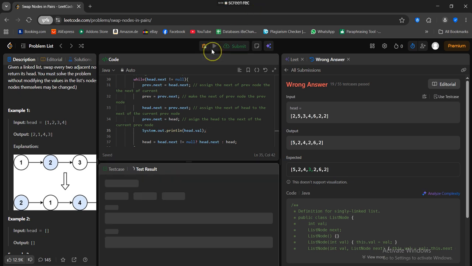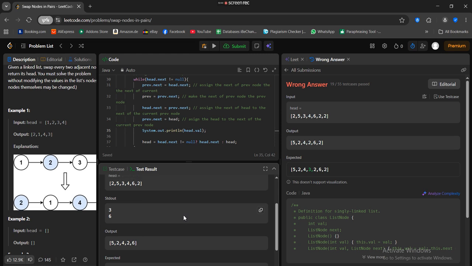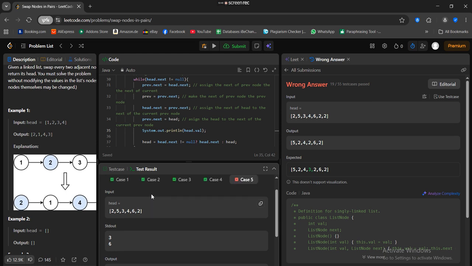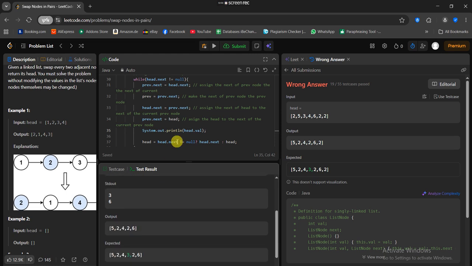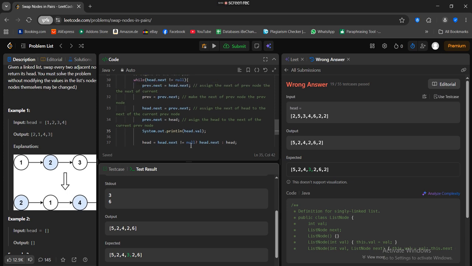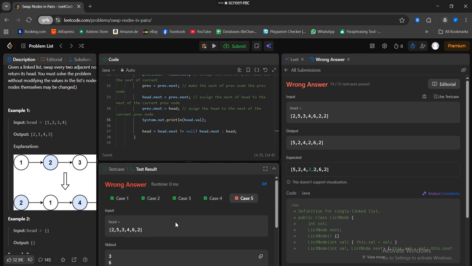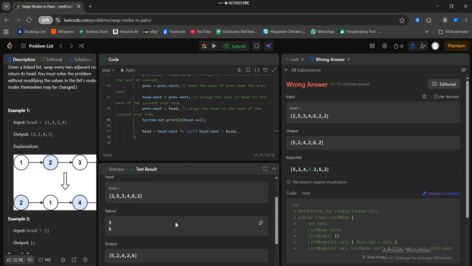You have like 2 iterations. STD out. So the first is 3, right? So head is 3 and head is 6, which is interesting.